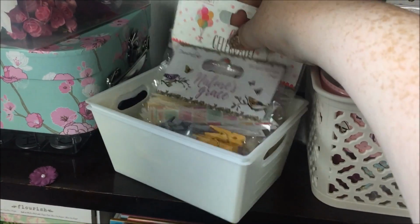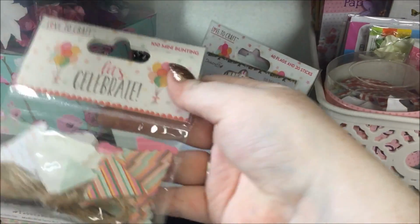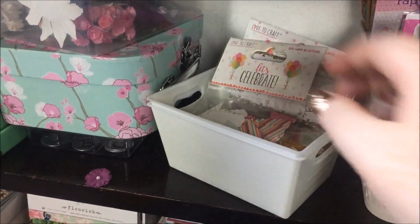This little box, which is from The Range, is actually two there for now, but this has some pegs in and things like bunting, mini bunting and stuff like that. I got the two because I was originally going to put pegs in one and bunting in the other, but then I realised I only had one thing of pegs to put in it for now, so yeah.